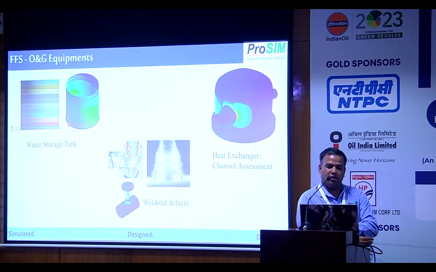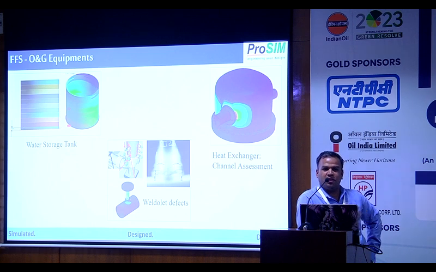Similarly, we are bringing a few more examples over here. One is an above ground water storage tank, where it was proposed to increase the water capacity by 75 kiloliter with the existing tank. First we checked the structural integrity for the as-is condition, how the thickness behaves from the bottom course to the top due to the hydrostatic pressure, which is most effective for tanks. We found that it has to be increased by a certain height, then we can come up with the overall solution with the required output.